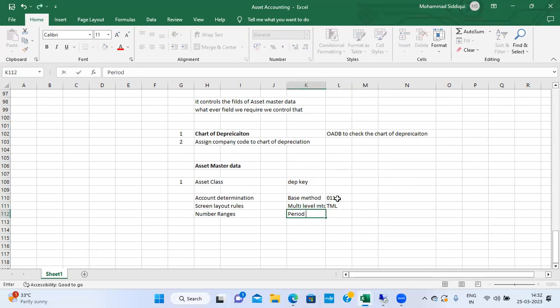Then period control method. Then you can define your depreciation key.